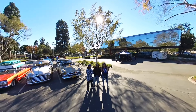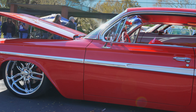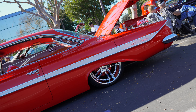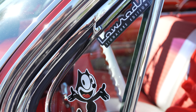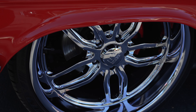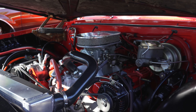We're here with Robert and Thelma. Robert, tell me a little bit about your car. It's a 1961 bubble top Chevy Impala. How long have you had it? I've had it for two years now. What have you done to it? I got it airbagged, put some furniture on it, did some motor work and sound system.